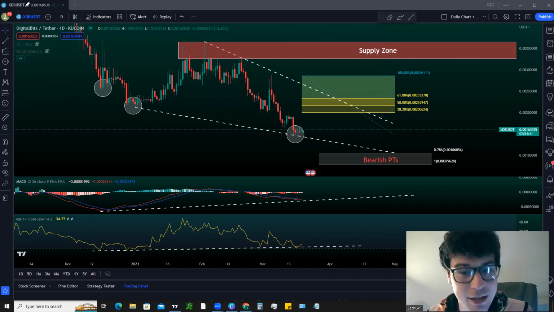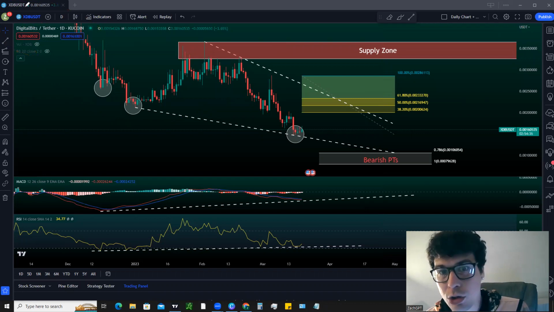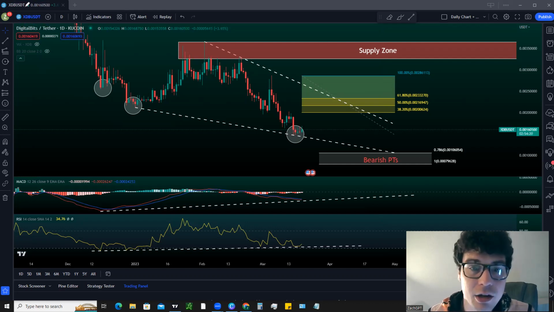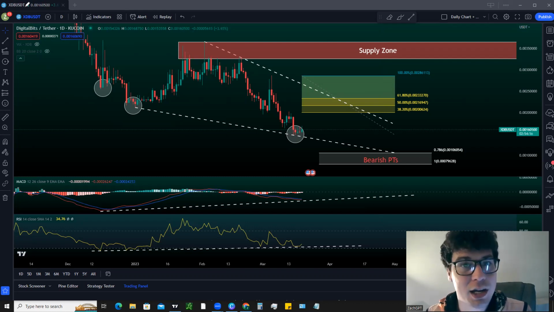And with that being said, this token right now has a few things setting up to indicate we could have a possible bullish move. Now, I'm also going to be realistic and go over some of the bearish price targets as well, just in case things continue to head lower. You know, some of the key levels that the price may be attracted to. Remember, none of this video is financial advice. Rather, I'm just going to be going over some of the different indicators and strategies that you guys can use to help give yourself an edge in the market.